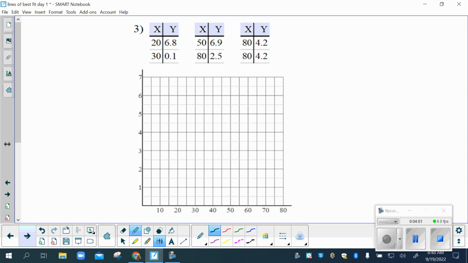And sometimes your data looks like this. And you know what? Sometimes there's no correlation. It has nothing to do with each other. Like, I'll be honest, if you gave me your shoe size and your IQ, they have nothing to do with each other. You're going to get people with very big feet who are very smart, and you're going to get people with very big feet who are not very smart, right? Because they don't really have anything to do with each other. You can't really predict by someone's shoe size how smart they are.